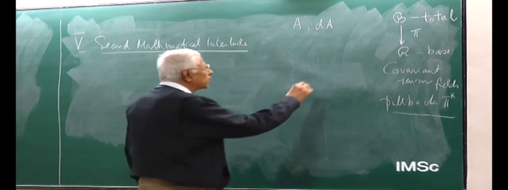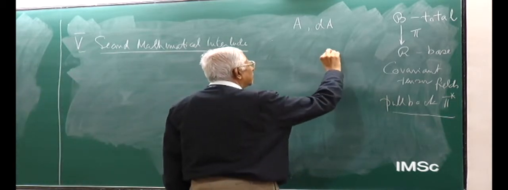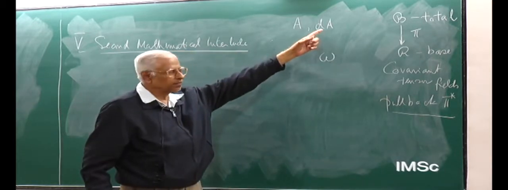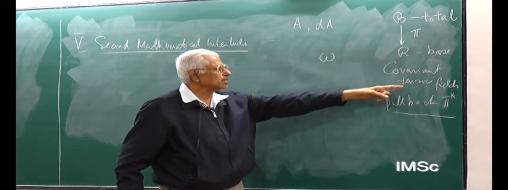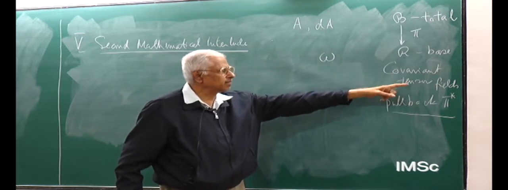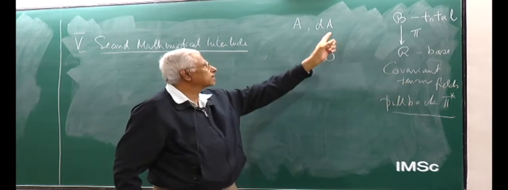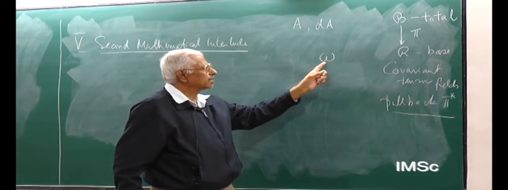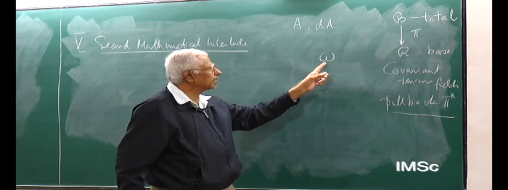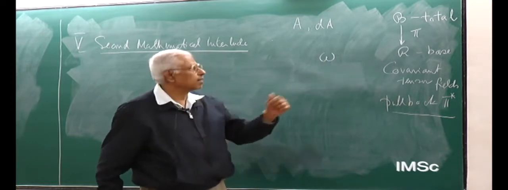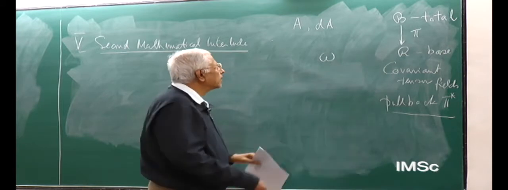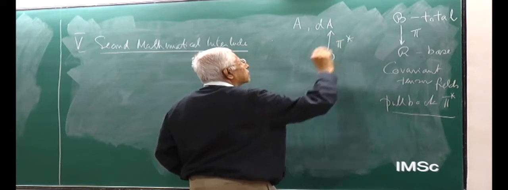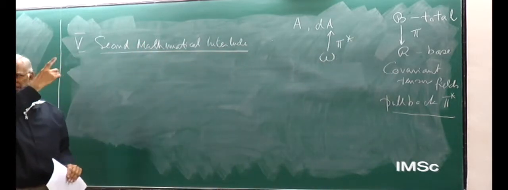Now, it turns out, this is a secret, so this is called a two form. In the old language, a covariant antisymmetric tensor of second rank. That is what it is. It turns out that there is a covariant antisymmetric tensor of second rank, namely a two form, on the lower space, which, if you use this pullback operation, gives you the two form on the upper space.